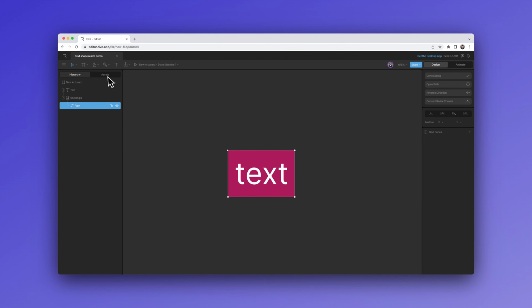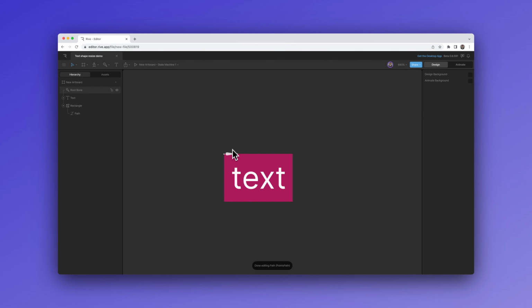And the next step is to grab some bones. So we're going to create some bones and put them in the corners of our rectangle here. So we've got our top left, duplicate this one. This is our top right. And we'll grab both of these and pull them down to the bottom corners. So we've got bottom left and bottom right. Okay, so the next thing we want to do, we'll group this first and then we'll move on to the next step.